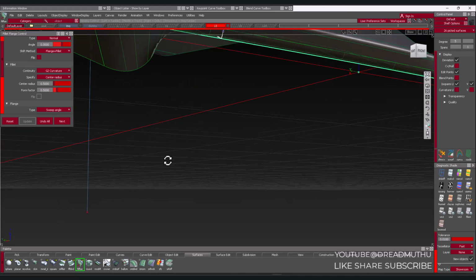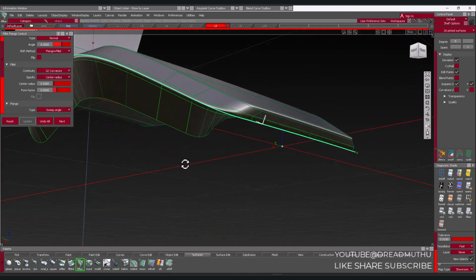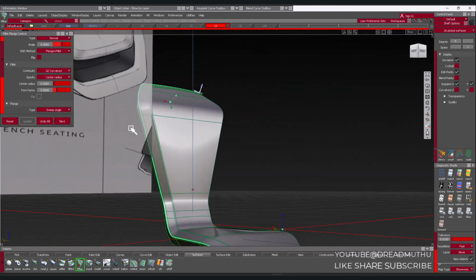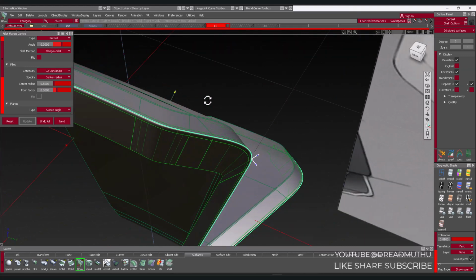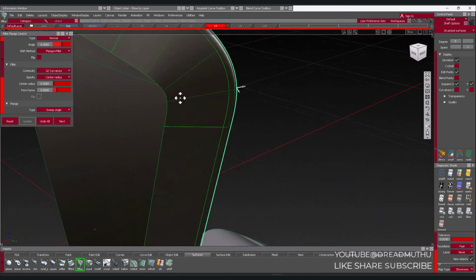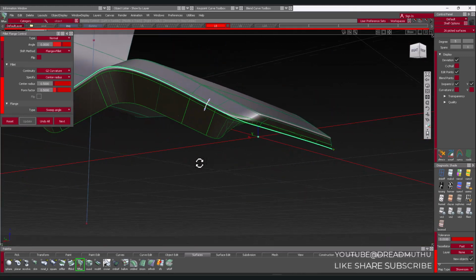This looks okay until here. It's getting worse after this, so we'll undo this. Yep. And we'll make a section draft.